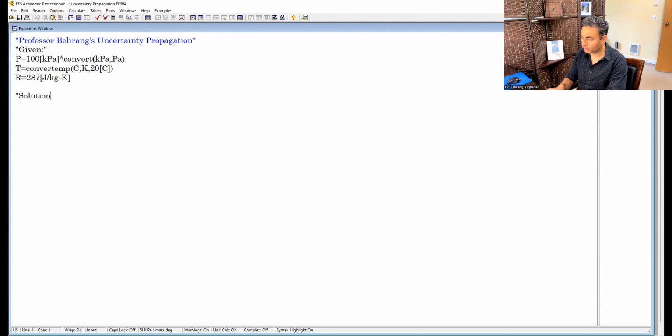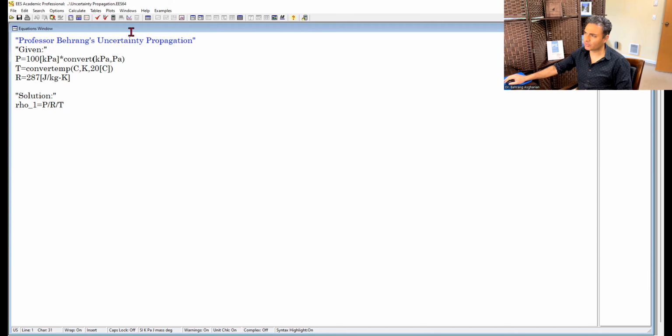So in the solution, when you want to calculate the density, I'm going to use two different methods to show how to calculate density and show you that it doesn't have to be an equation. EES uses its own functions, the equation of state functions, like density, enthalpy, entropy, whatever. And that uncertainty can even propagate into the result of those functions, which is pretty cool. So rho, using the method I just showed you, I called it rho 1, is pressure over R over T, right? So P over RT, basically that's it.